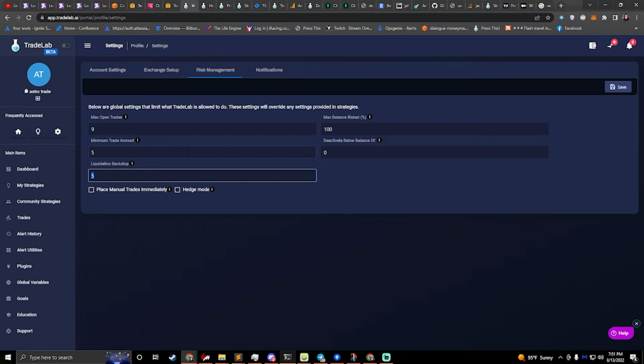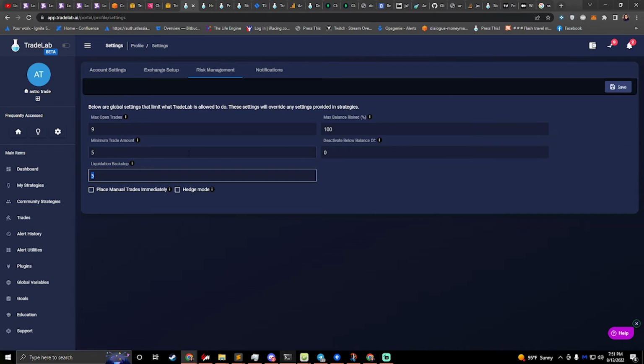The best way that I can explain that is, if I have $100 and I'm going to be liquidated at 50%, so I would be liquidated at $50. If I put 5 in the liquidation backstop, it's going to put me 5% of my margin above the liquidation line, which means I could only lose 45%, or $45, of my $100. And the liquidation backstop is a stop order. That's what it is. It's a stop line. I'm putting a stop line in there right above your liquidation.